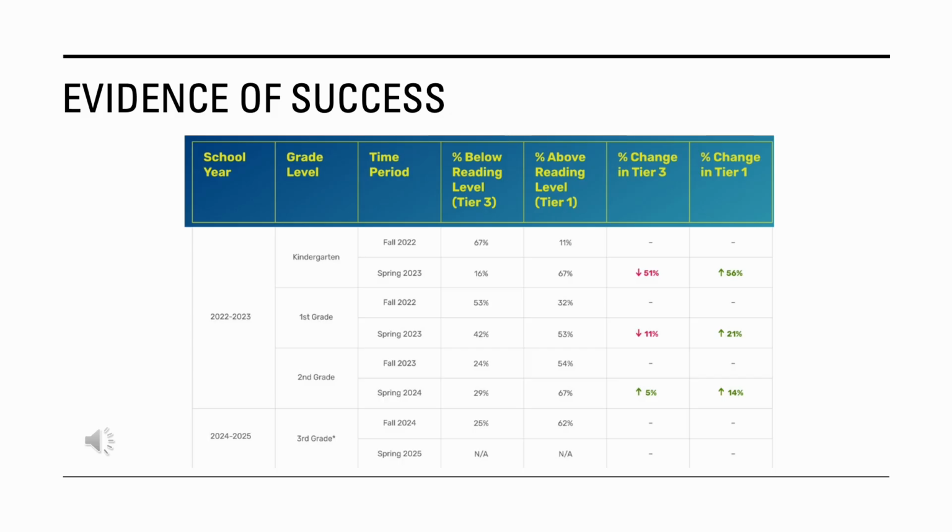An example of a successful implementation of targeted interventions was at Central Point Elementary School in Oregon, a Title I school with 50% of its students experiencing poverty. Using a targeted intervention called the Orton-Gillingham approach, a multisensory approach to teaching students with dyslexia. Pictured on this slide are the reading levels before and after the program, with a significant increase in students above the average literacy rate in each grade over time. This is just one example of success, but it can be implemented nationwide, with schools tailoring their approaches to the needs of their students once conducting needs assessments.